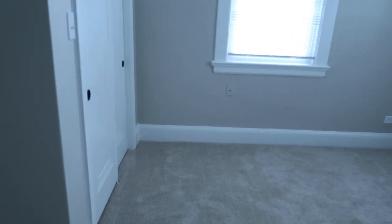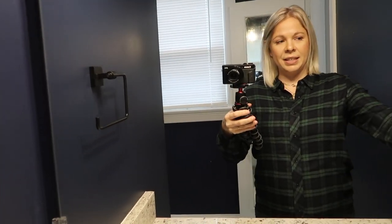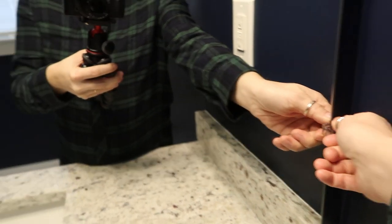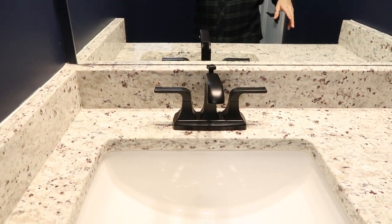We've got a nice size closet right here — this is huge. The owner did some built-in shelving there, which is really nice. This is what is considered to be the master bedroom; it's not the biggest bedroom in our apartment. It has these sliding doors for a closet, but the reason it's a master is because we have a bathroom attached to it. Here is the bathroom — it is navy blue. I'm going to ask him if I can actually replace this mirror because it's one of those clipped-in mirrors, and I think putting a nice wooden round mirror here and updated fixtures would really elevate the space. The color is actually growing on me — I was not thrilled with it at first, but I think I'm really going to like it and work with it.